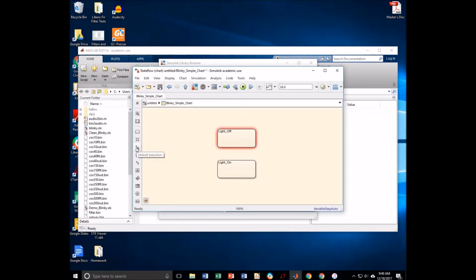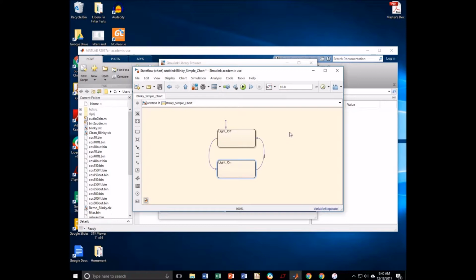Now we want this default transition, this entry point, so I'm going to add this entry point, which is saying that as soon as we get into this, we're going to start there. The red border went away because it didn't have a default entry point. So from here, you can just hover over the edge, click, and drag down to the bottom, and click and drag up to the top. Those are our transitions. So we've got our default entry state, we pop in here, and then from here we'll just switch on and off and on and off and on and off.